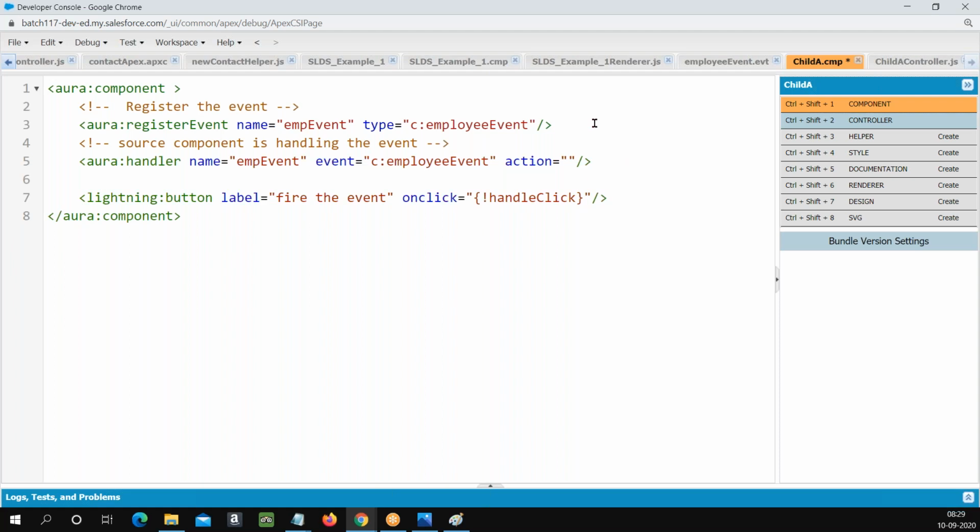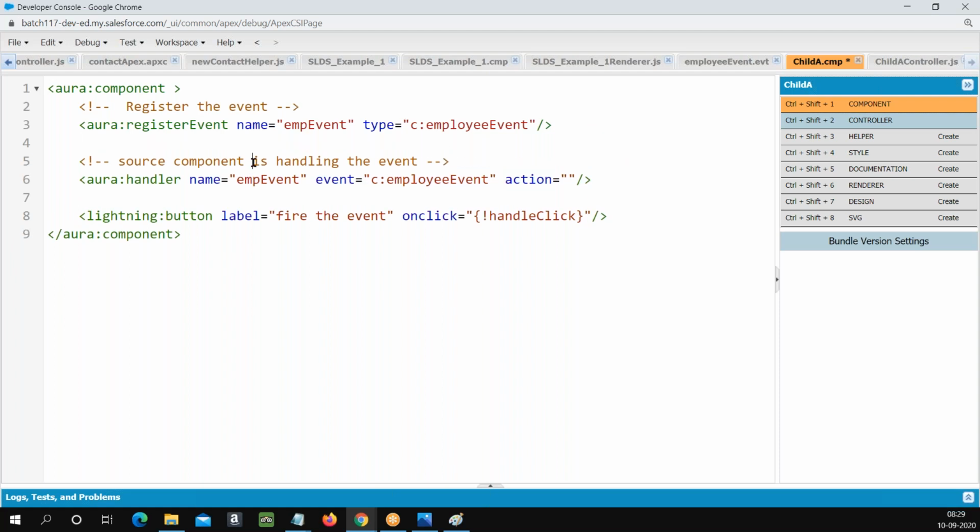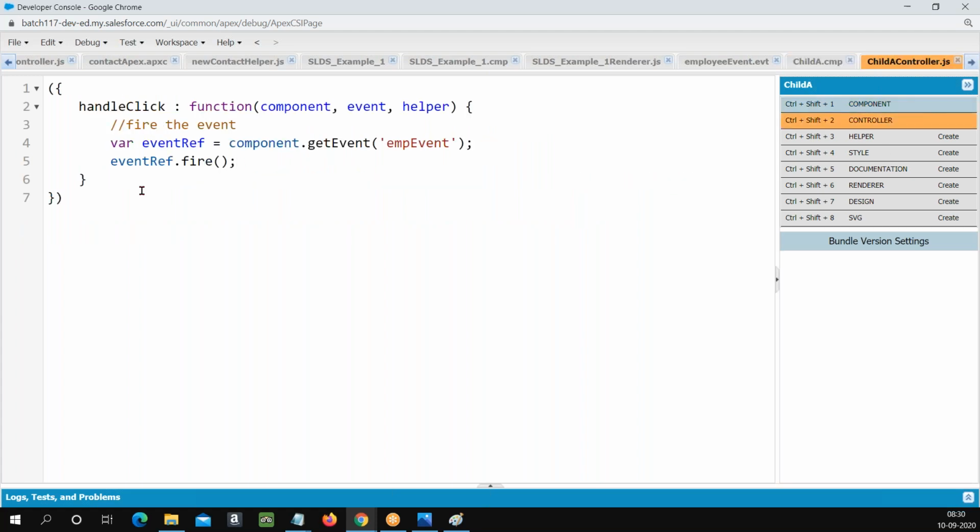Okay, the source component itself is handling. Right, so here I say handle event or something. Okay, handle event, and I go to the controller.